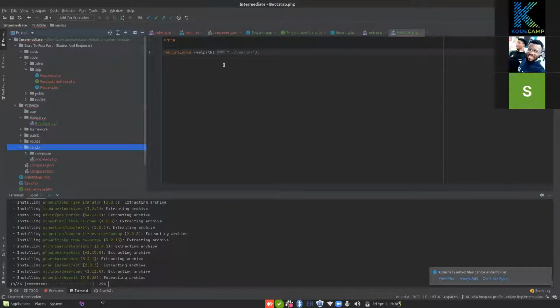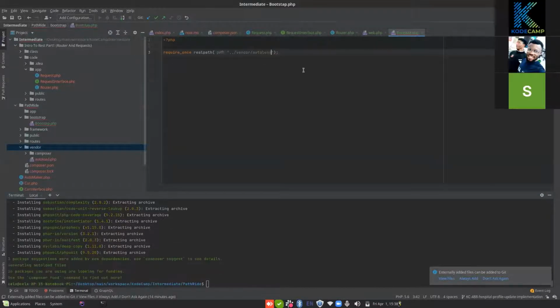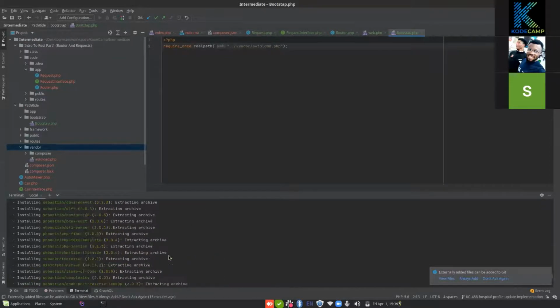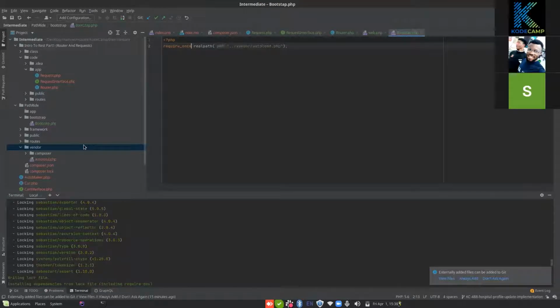I wonder where it went before. So vendor slash autoload. Yep. So we have one.